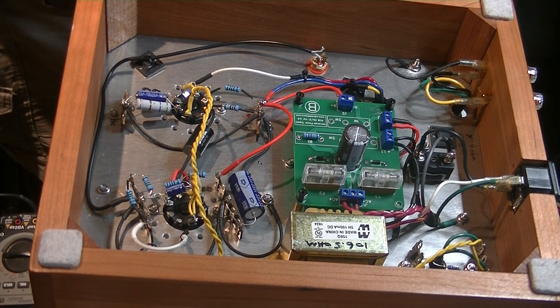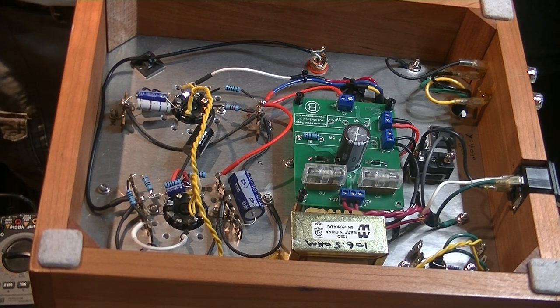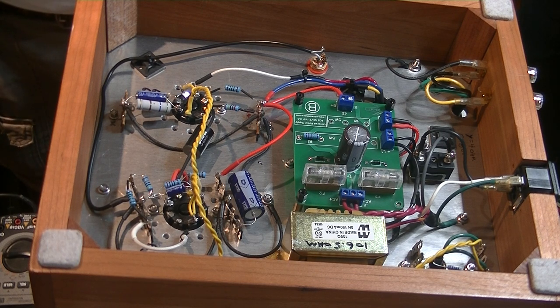That was the one thing I couldn't hear in ultralinear mode. I honestly didn't hear that veiled sound until you pointed it out. And then it's like, I need to do some more work on this amplifier. But I think we're both huge fans of pure class A quasi-triode or triode mode — to me it's the only way to go.